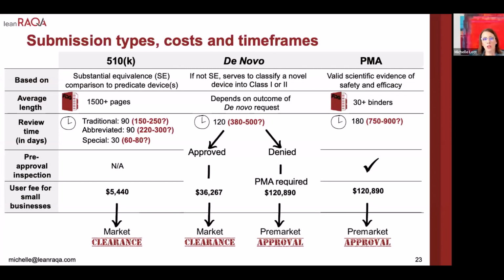So roughly, if you look at how the 510Ks, de novos, and PMAs compare, you have got the 510Ks, again, that these are kind of submission-wise one of the easier cases to make. These are right around 1,500 and up pages. If you've got software and cybersecurity, I've seen one get as crazy as 6,000 pages. De novo is going to be at least 2 to 3 times that in scope. And a PMA is about 30 plus 3-inch 3-ring binders.